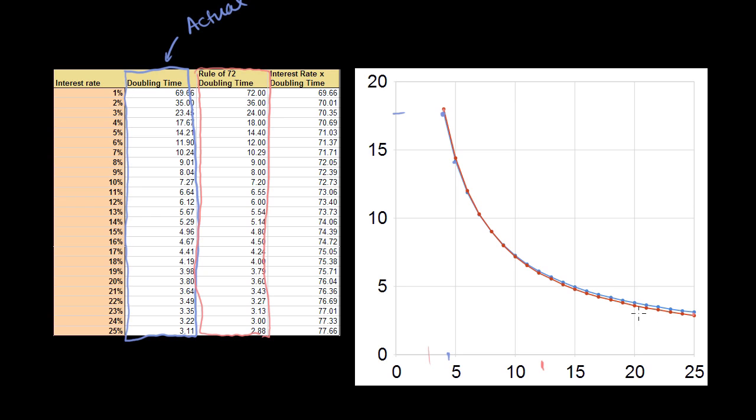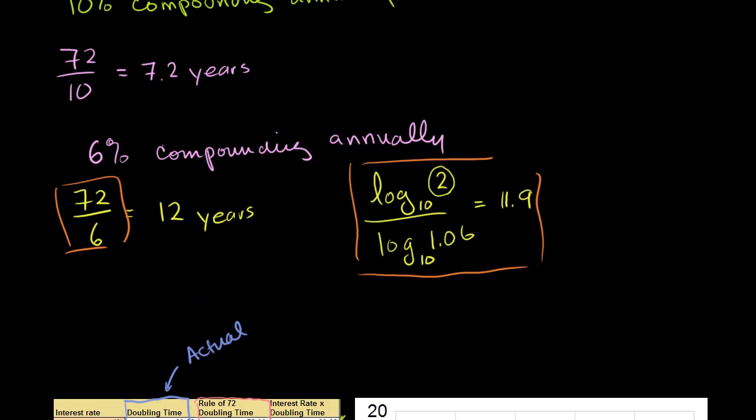And just so if you had to think about it, is 72 really the best number? Well, this is kind of what I did: you take the interest rate and multiply it by the actual doubling time. And here you get a bunch of numbers. For low interest rates, 69 works good. For very high interest rates, 78 works good. But if you look at this, 72 looks like a pretty good approximation. You can see it worked pretty well all the way from what I graphed here, 4%, all the way to 25%, which is most of the interest rates most of us are going to deal with for most of our lives. So hopefully you found that useful.